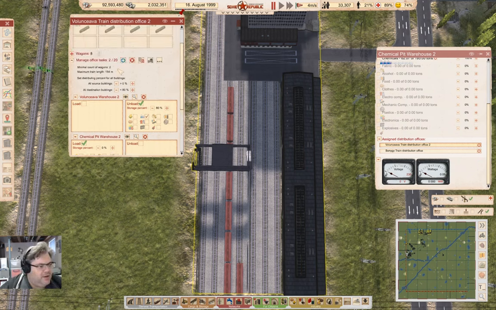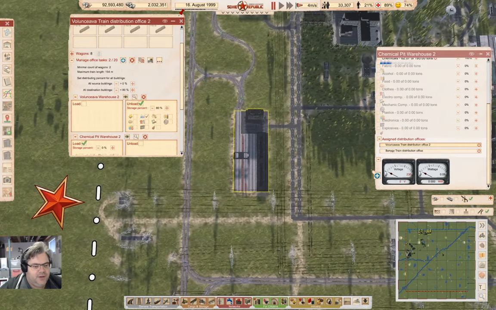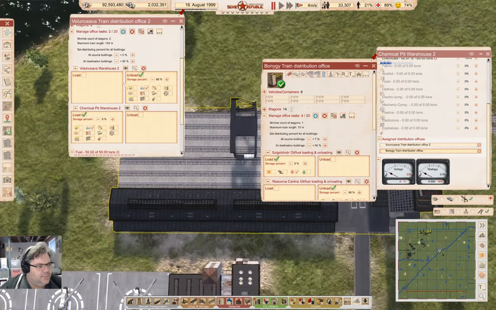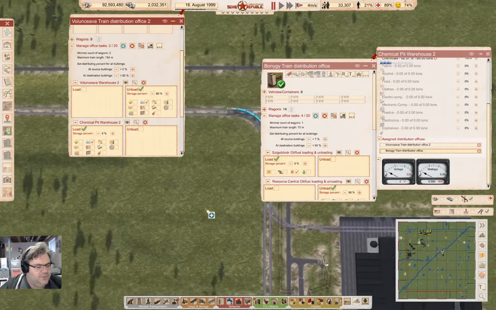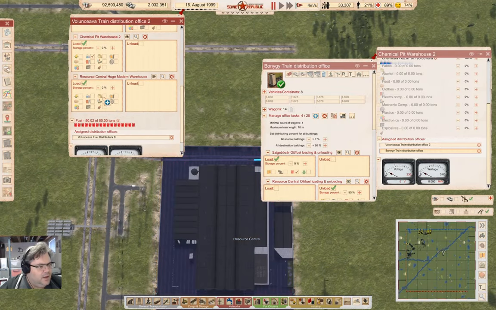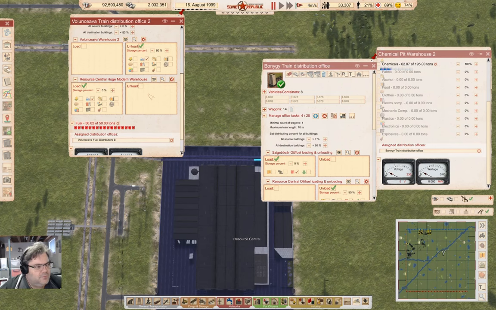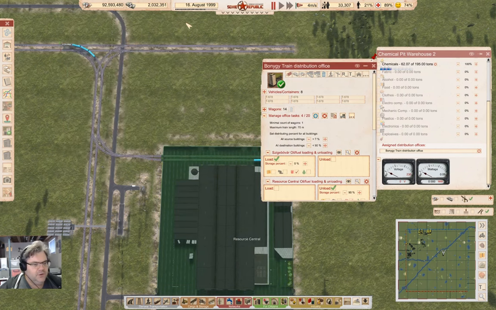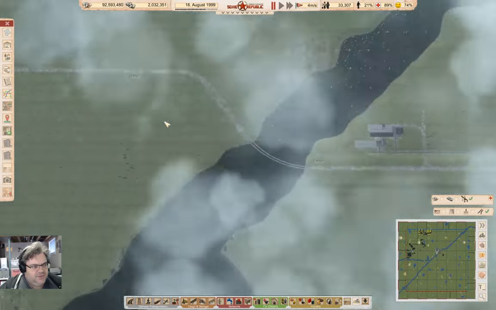So I need to go and add, oh, right, I need to add this guy. If I add this guy, nope, this guy, with the chemicals, and I take this guy out. So now we'll be fetching our chemicals from over here, from the central point. Good. So that's that.